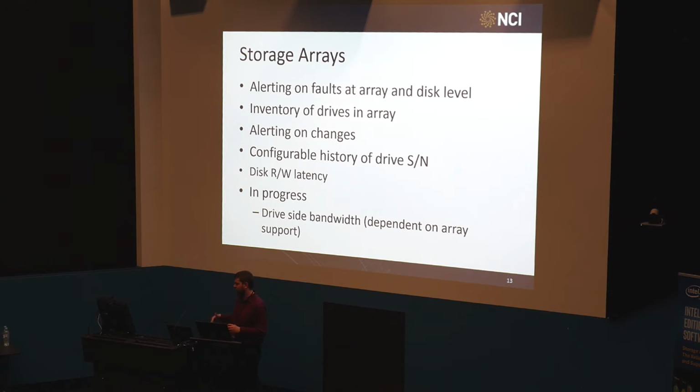As I said, you can configure how long the history is. Big one is the read-write latencies. That's really important. We can pick that up all in one spot. That's really good for finding slow disks if the platform doesn't do it by itself. And the other one we can do is drive-side bandwidth, because it's nice to know, again, for finding slow disks.